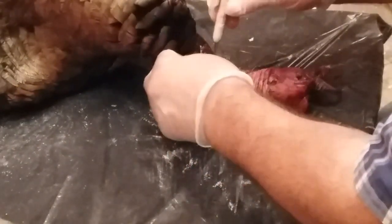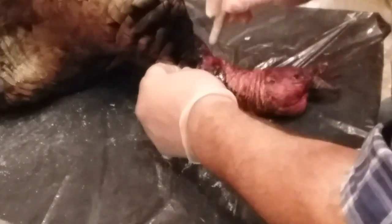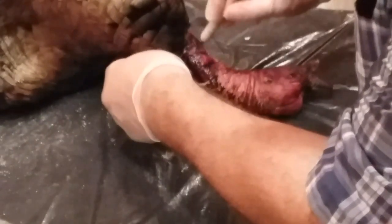Now, you just make sure you have a clean hand. I just don't want to get blood on the feathers. I'm trying to keep blood off the feathers, doing all I possibly can. You can even skin this back a little bit. It's got that loose membrane just like all of them.